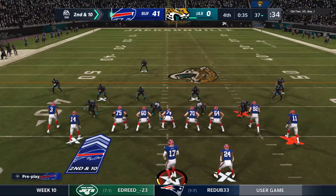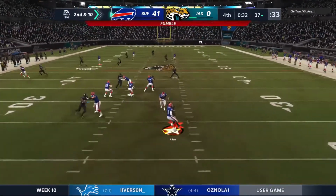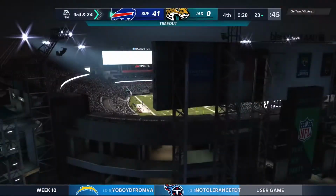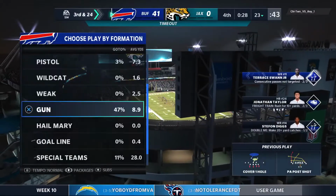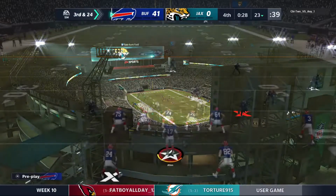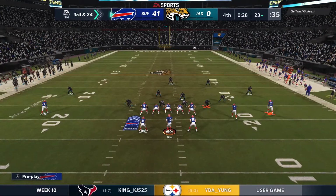He was covered by C.J. Henderson. Now Allen, off play action. Allen hit. He lost the football. Able to fall on it, but look where they recovered it. That's a big loss. A lot of bad news on that play for them, wasn't there? Lost the football, lost a lot of yardage, but I think the good news outweighs it. Able to retain possession. That was big for them.